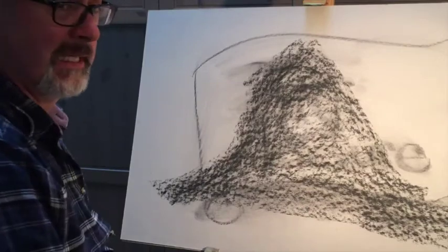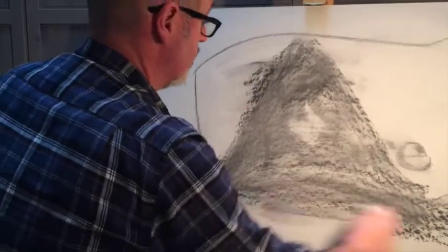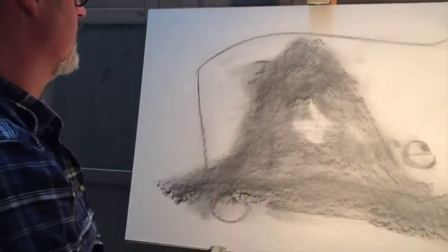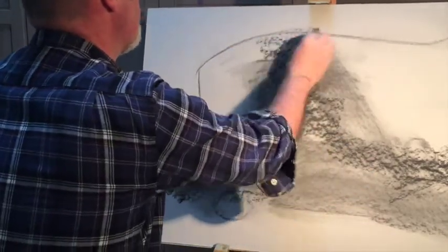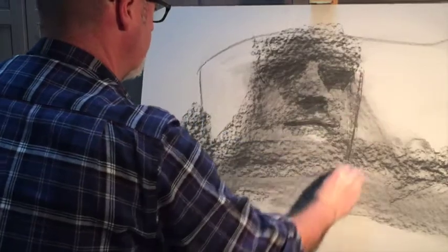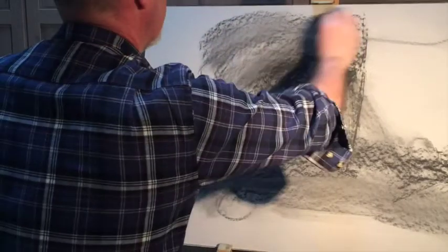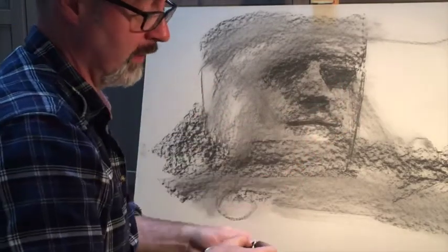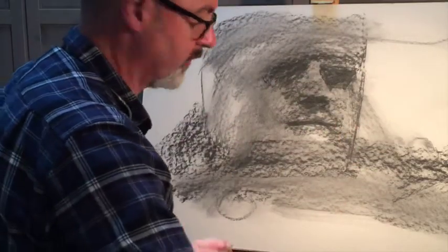So sometimes I'm planning my composition before I even know what I'm drawing. So I'm thinking that a big shape right in the middle is a kind of fun thing to have. Might be a landscape, it might end up being a person's head. Who knows? Okay, I see little shapes of heads coming here. And it's really fun for me to work this big, because often I'm working with pencils or tiny paintbrushes. So this is a real freedom thing for me. I'm really enjoying it.